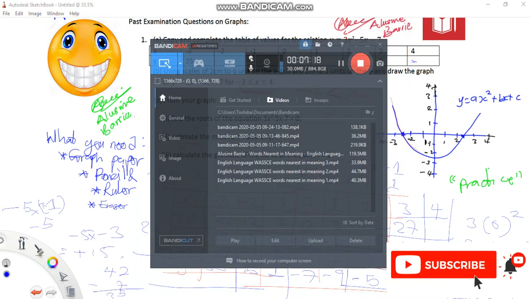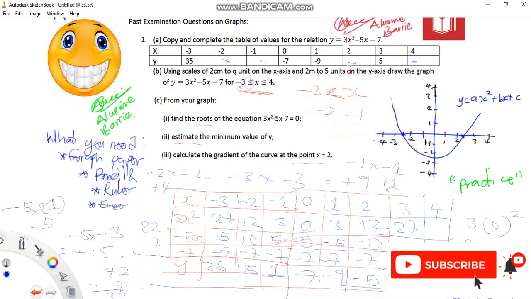Okay, and then we have for the last one, which is 4. We do similarly. We square the value of x, and then we multiply it by 3. Okay, and then 4 squared is 16. So 16 times 3 should give us 48. Okay, this is why you should know your multiplication tables. Like, practice those things, guys.